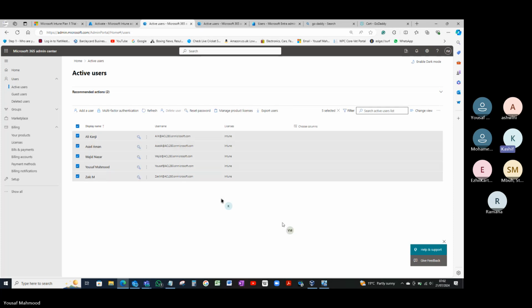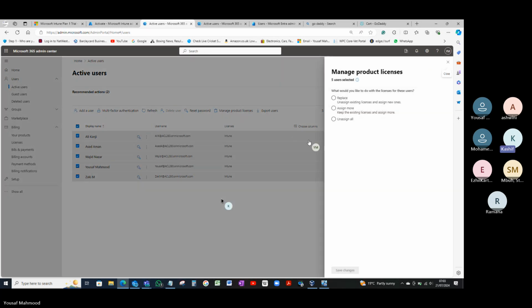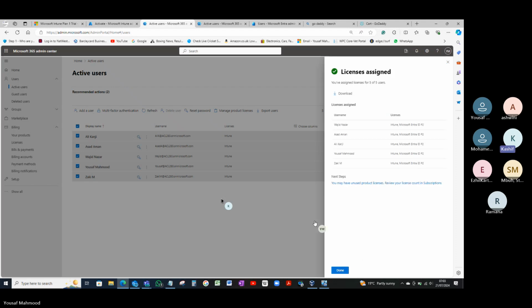We will assign the license Microsoft Entra to all the users. Let's click on manage product licenses and choose assign more, and choose the first one, Microsoft Entra P2, and click on save changes. Close. Done.